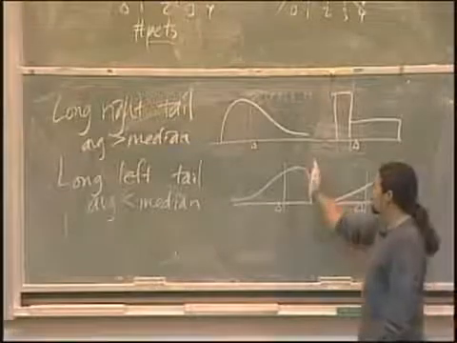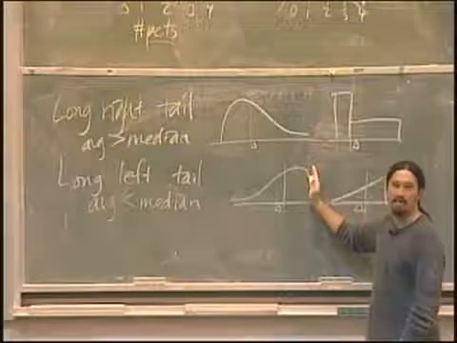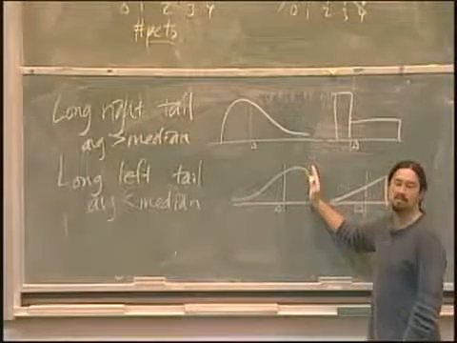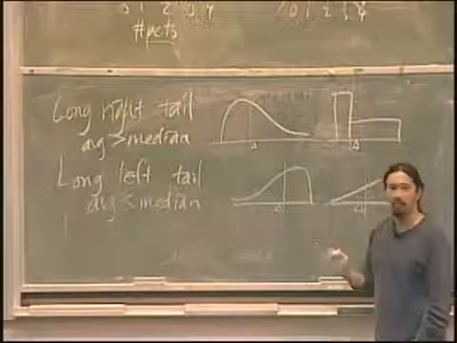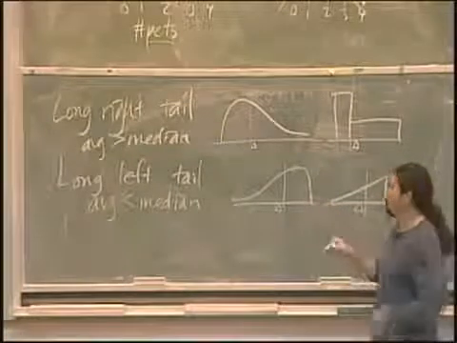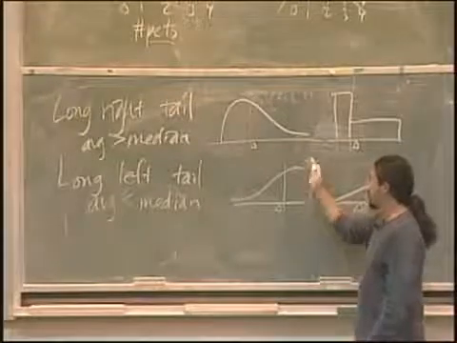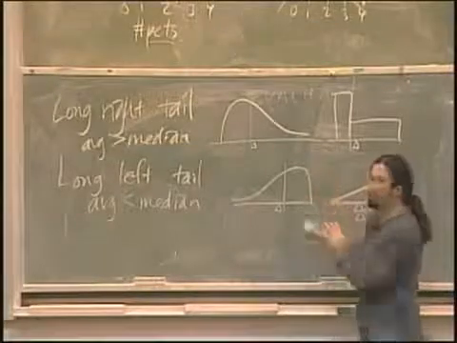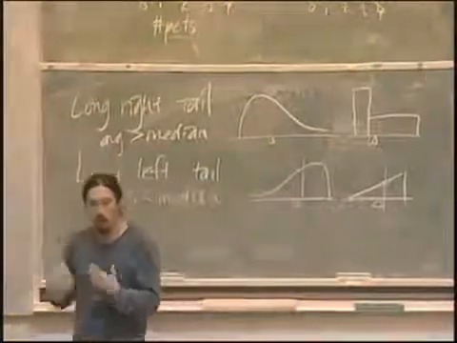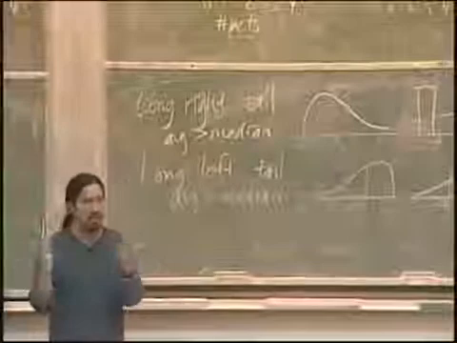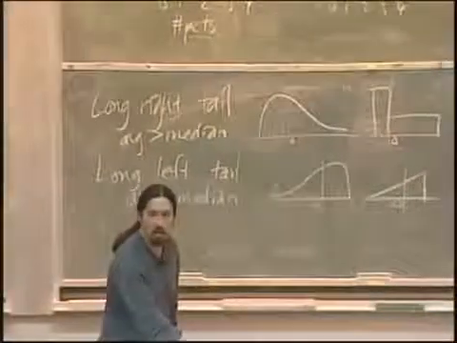If you think about things that have a natural cutoff at some large value, like the SAT scores of the people in this class, they probably have a long left tail. SAT scores of students in general might be roughly symmetrical. But for smarter students that get better test scores, there's this cutoff, and so they tend to have a long left tail. Okay, so I'll talk a little bit more about why we might use the average instead of the median in some cases and others, and last few little details about average and median on Tuesday.